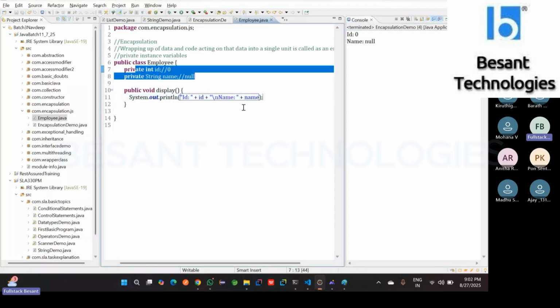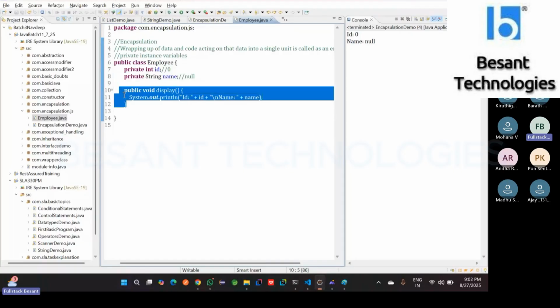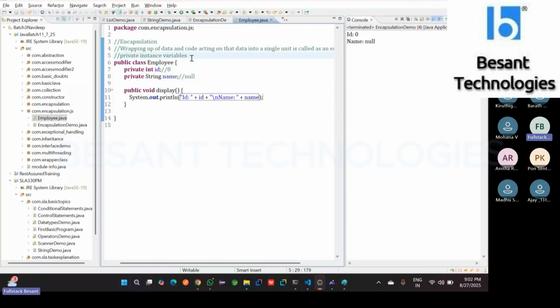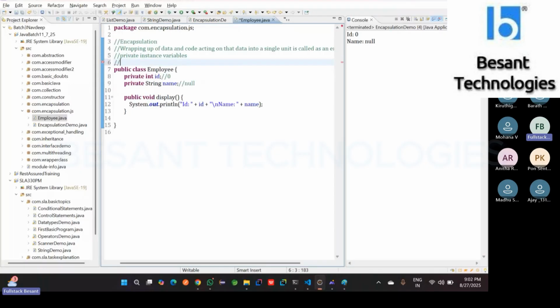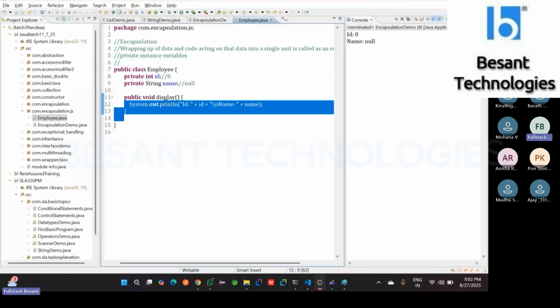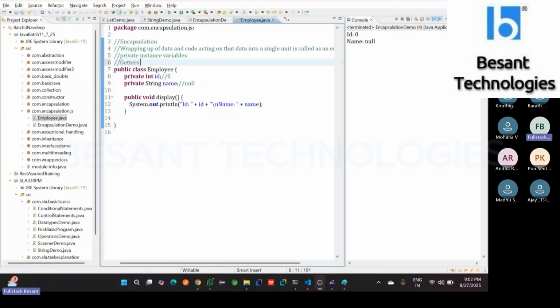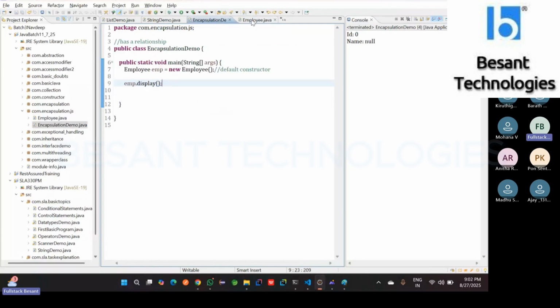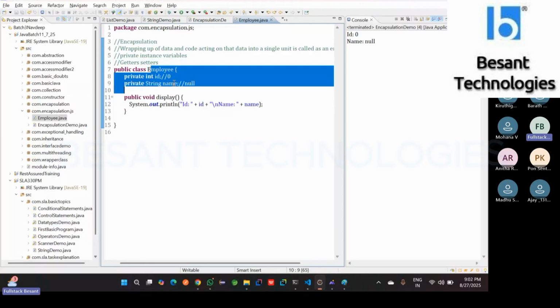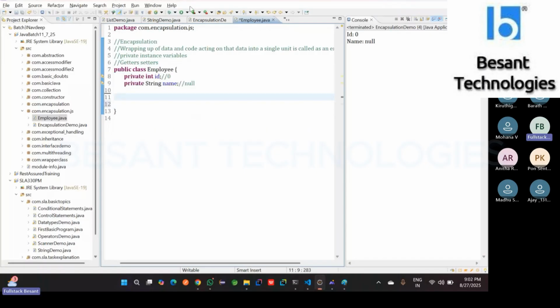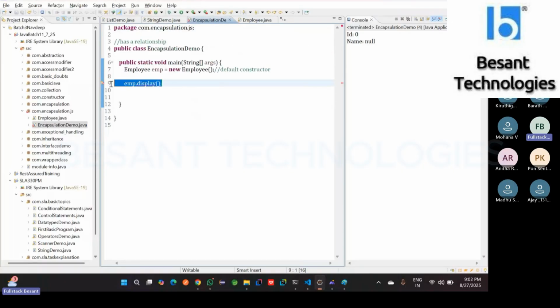Private variables should not be accessed directly; through a method we can access them. Those many methods, for example, I have written this display method. But we're not going to write like this for an encapsulated class. For an encapsulated class, we have getter and setter methods. So how to write it? Clear? Using one method, we can read these two variables' values, read only. Let me delete this one and we'll get an error because we don't have the display method itself.